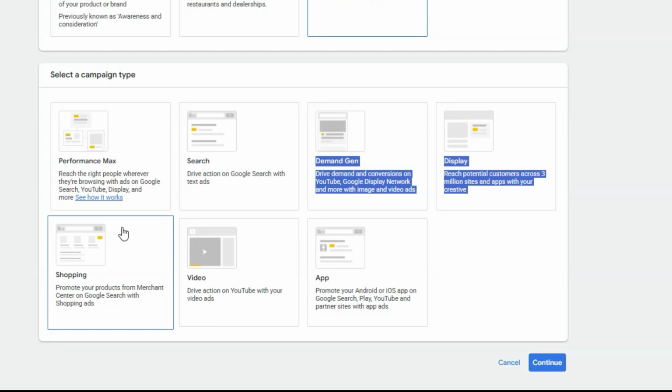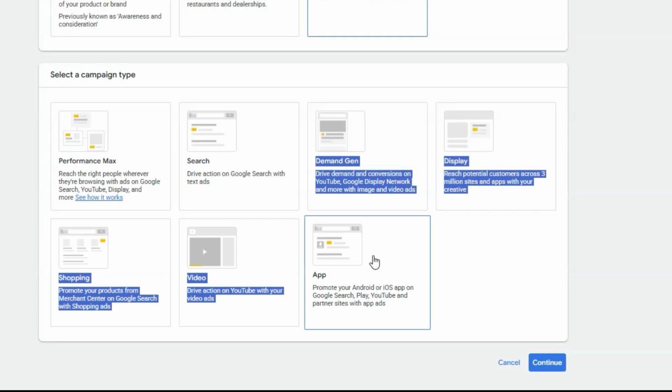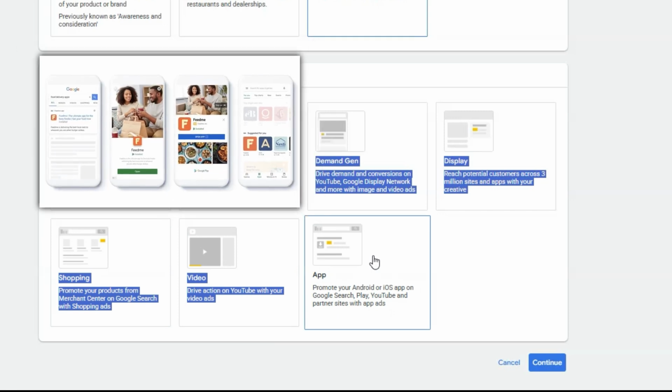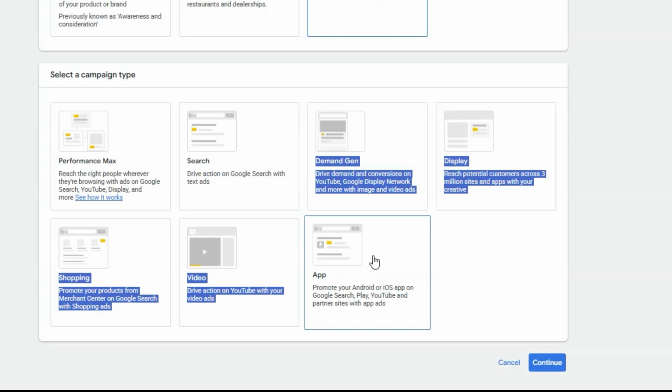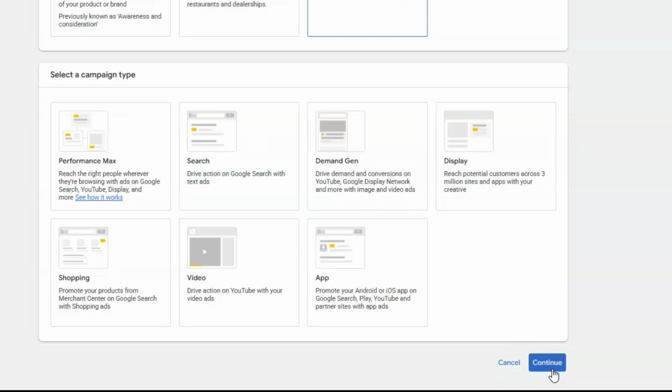Video is when you drive your ads to YouTube. App is when you want someone to download your app, and these are for the App Store, YouTube, search, display, etc. Performance Max is one of the most commonly used, especially in the e-commerce world, where you have your search, display, shopping, video, everything put together. Now hit continue.